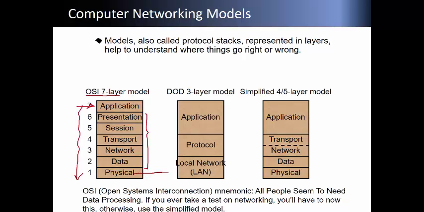In the data layer, somewhere here, there is a MAC card. What's a MAC? There are so many acronyms for Mac, right? Not Macintosh. It's media access.